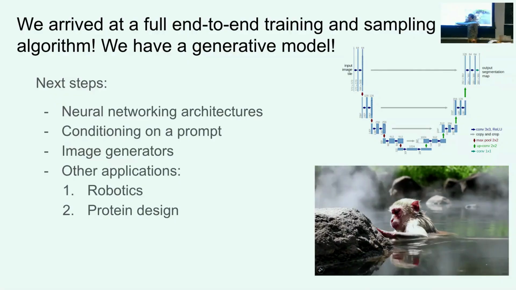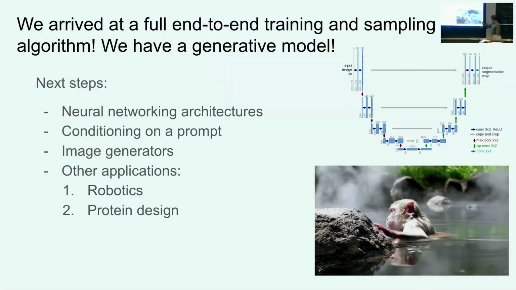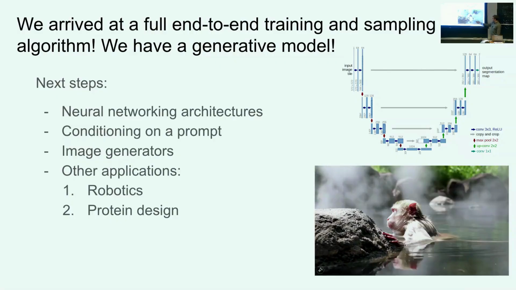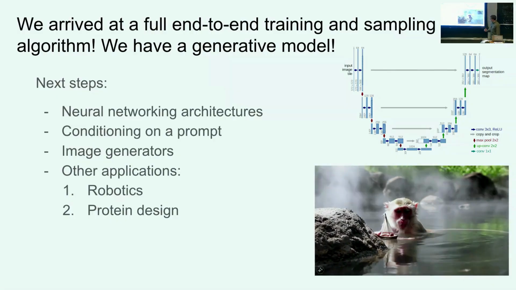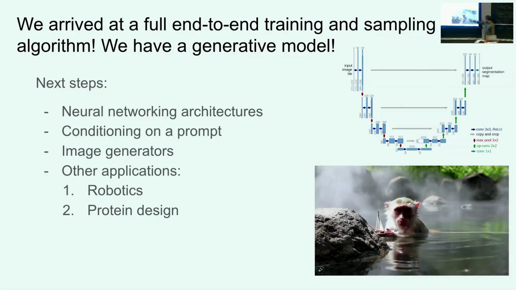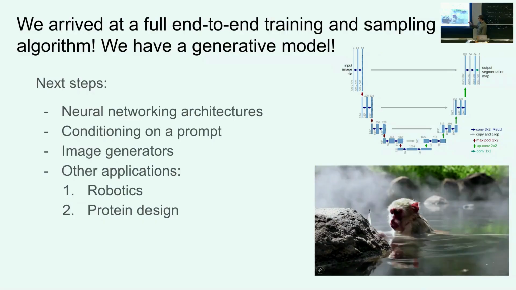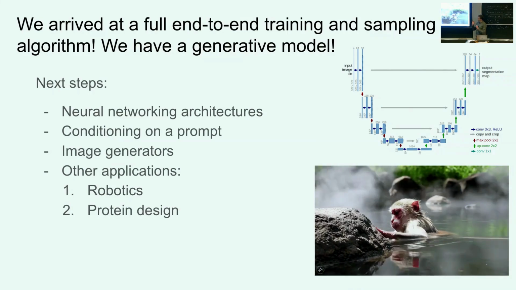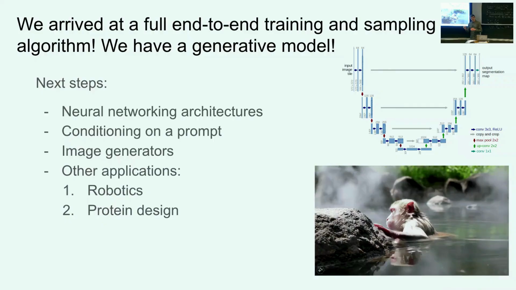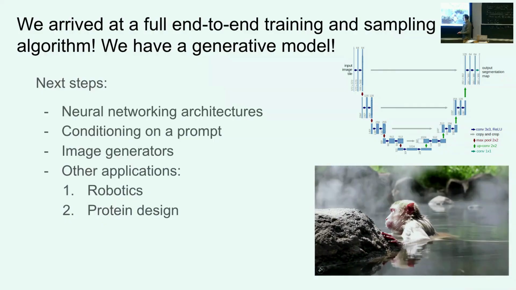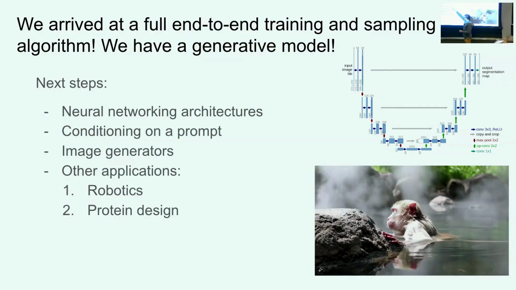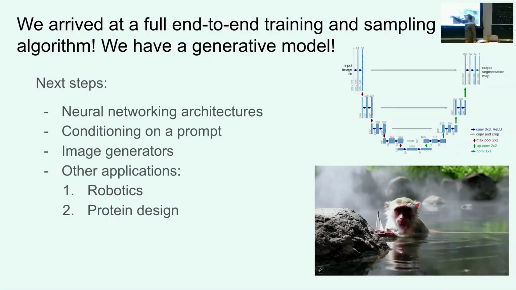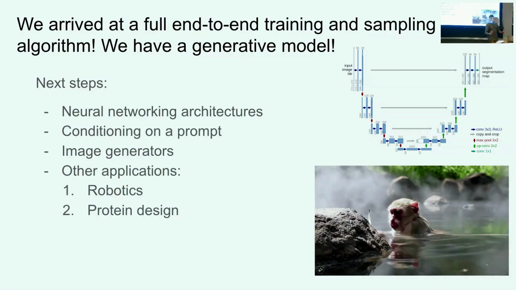Then we're going to talk about how to condition on a prompt. I told you that this was generated with a flow matching algorithm, but there was a specific prompt, something like a monkey swimming in a pond, having some small sailing boat, or something like this, right? So you want to have a prompt like this and have something that fits that. It's actually relatively simple to do, but this is an important thing to understand. This is one we're going to discuss on Monday. And we're also going to discuss on Monday how to build an image generator or a video generator like this. These are the two ingredients, and then we're going to talk briefly about how this works.